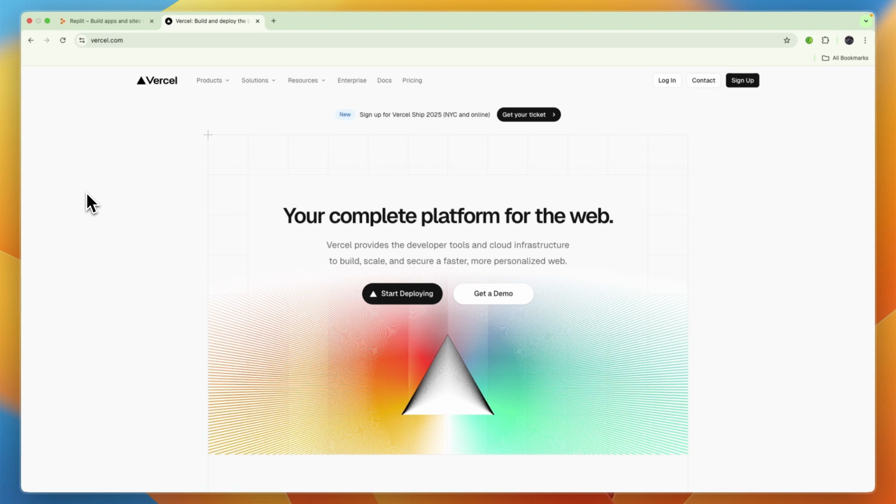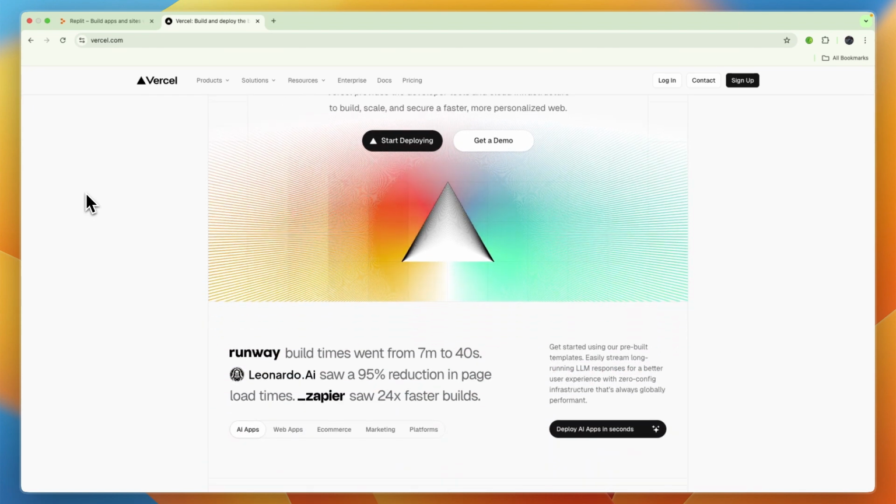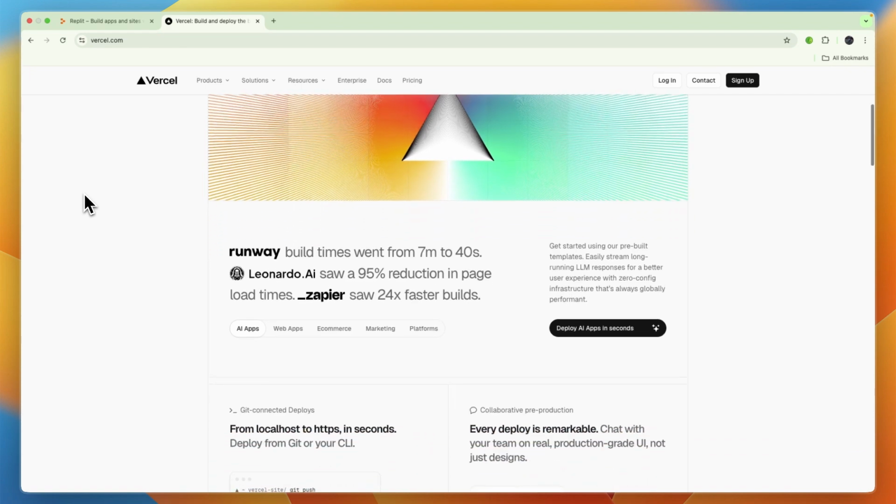Now Vercel, on the other hand, is a front-end cloud for deployment and hosting. So Vercel's primary function is to simplify the development, hosting, and scaling of web applications, particularly those built with modern front-end frameworks, for example Next.js, React, Vue, Svelte, Astro, etc. It focuses on providing a highly optimized global infrastructure. Then it also has developer experience and performance and framework-defined infrastructure.